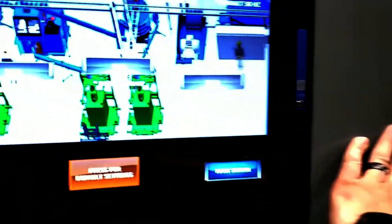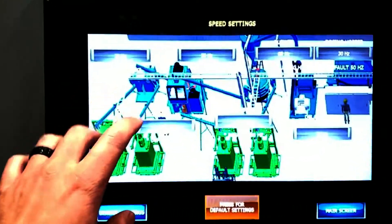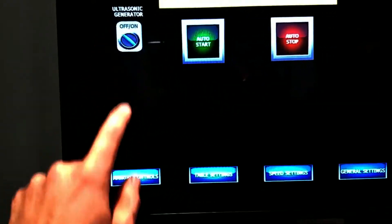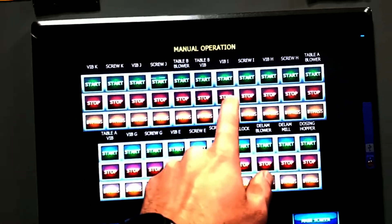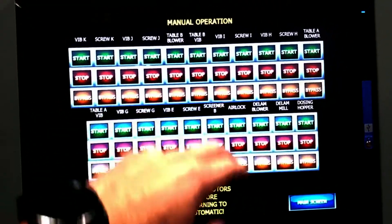The glare makes it a little hard to see on camera, but you have the individual speed settings for each item — the screeners and the air tables — so you can adjust everything from here. If you wanted to clear this out and just run on manual controls, you could bypass, because everything is contingent on something else in front of it being on or off. You put in your bypass code and turn on just that one item you need.